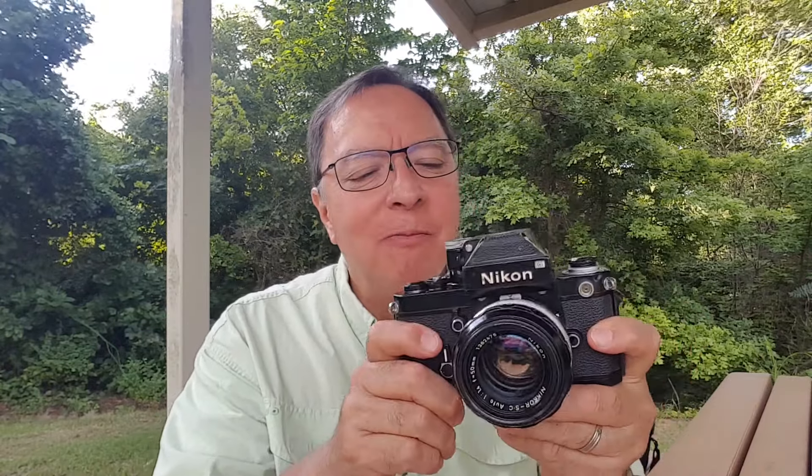Nikon has always been known for making cameras that were super tough and durable and really became the standard for photojournalists. Today we're going to look at the Nikon F2. I've got a couple of them here. These are well used cameras, owned by a photojournalist and used for quite a time. They have the battle scars. But the F2 is just a fantastic camera, super durable, they just kept working, they can stand all kinds of abuse and deliver the good.